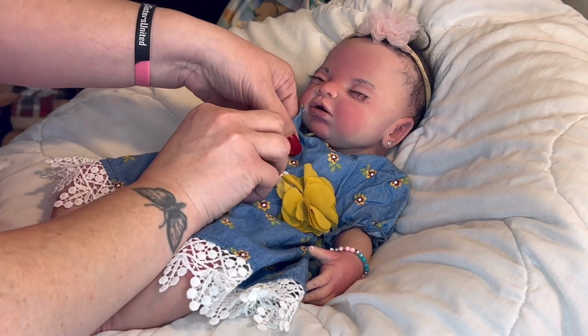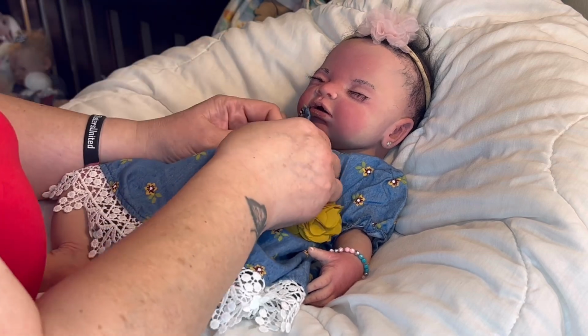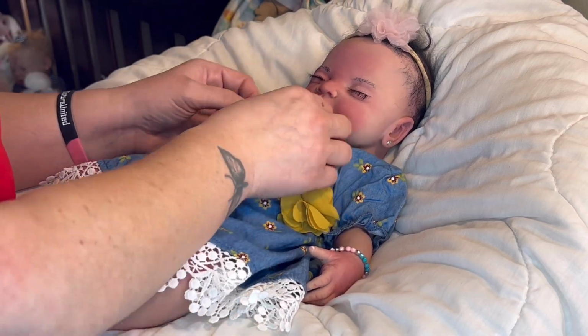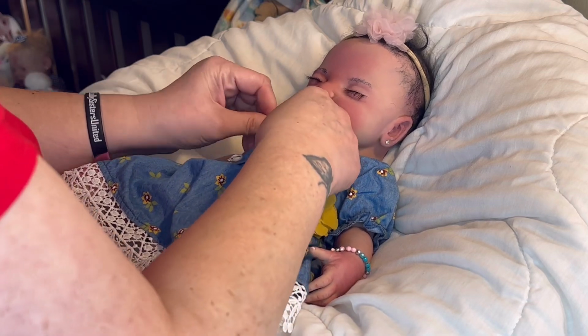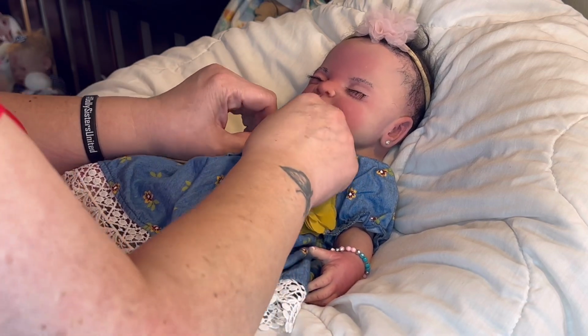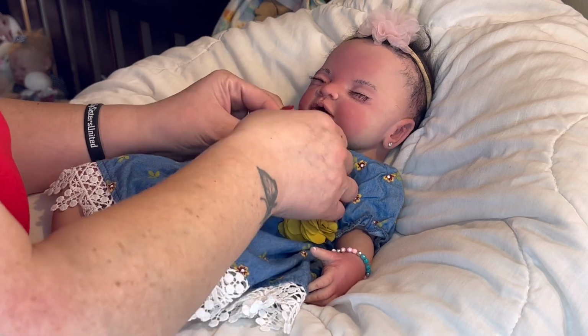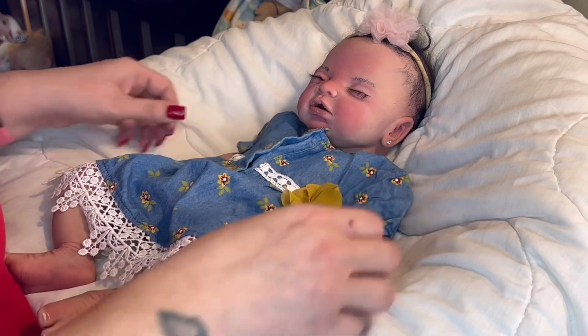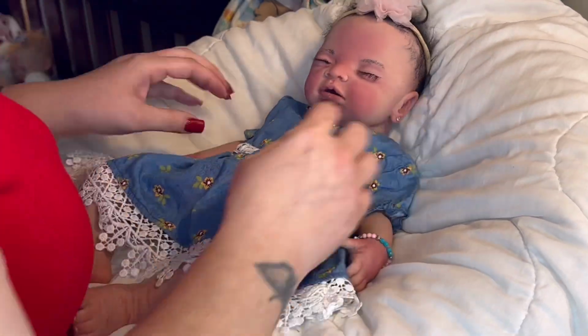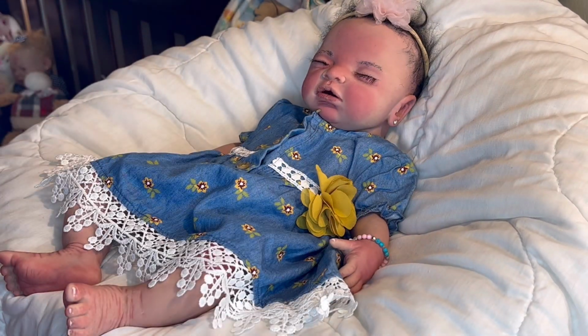And it even looked like it was going to be big on her, but I think because it's a dress, it's going to be okay. I think it's going to fit her just wonderfully. That's weird, because I was a little afraid when I looked at the size when I showed you guys, because I didn't look at the size before I grabbed this out. I knew it looked a little big, but I thought, well, it should be okay. Oh my gosh, that looks adorable on her. Isn't that precious, you guys?